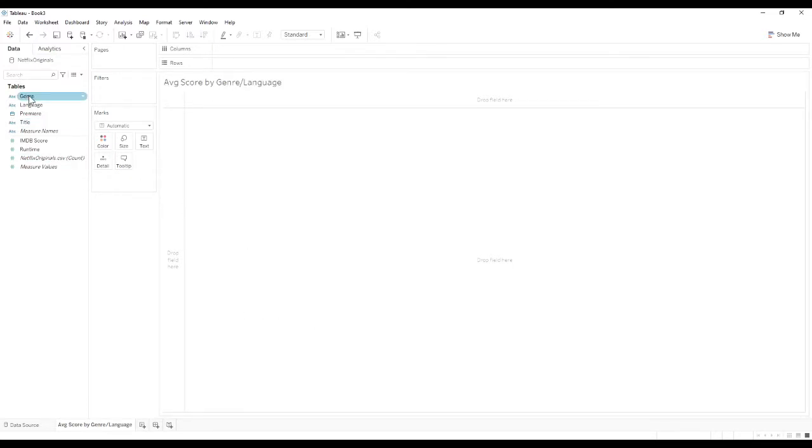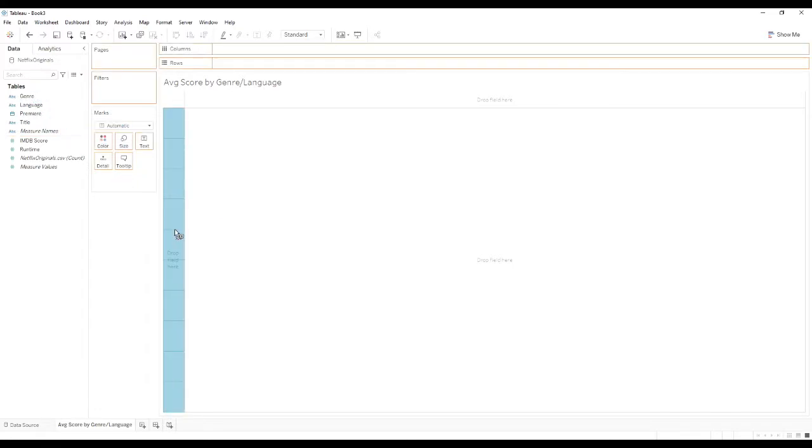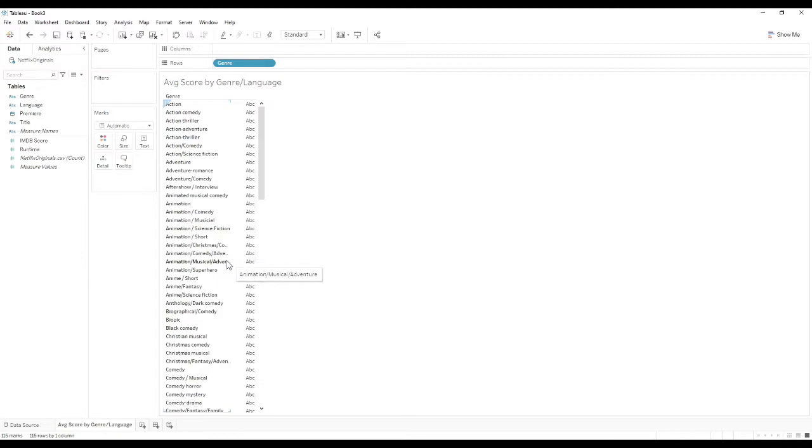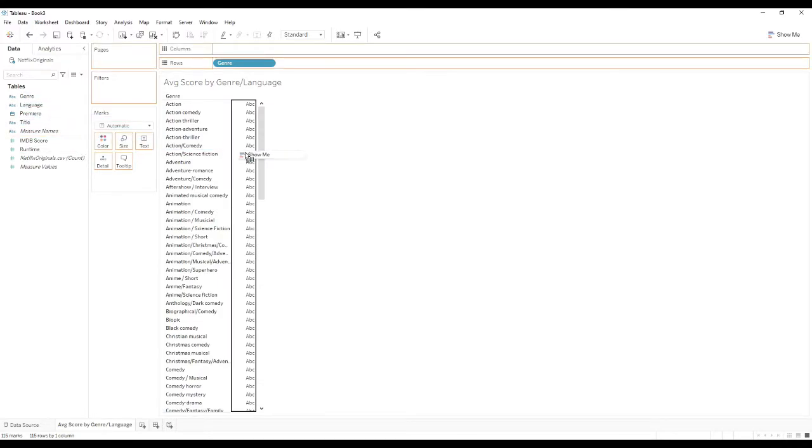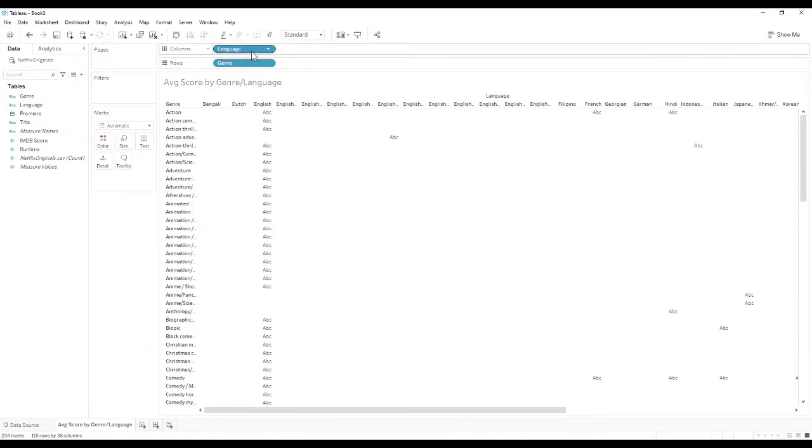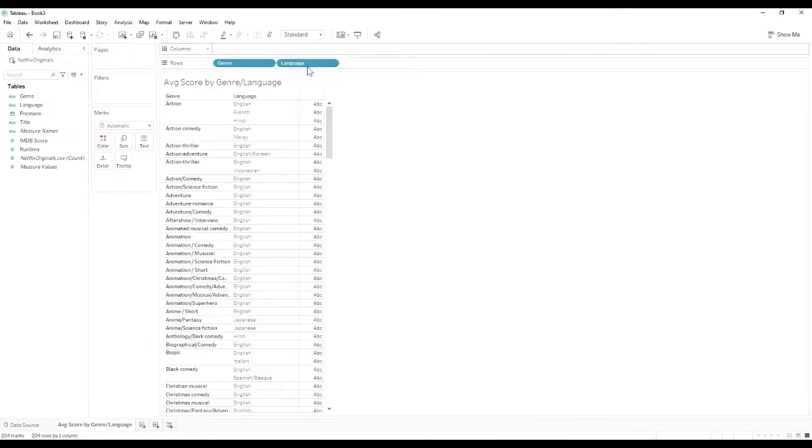As you've seen before, we can simply drag the individual fields from our table into the left-hand side here. We have a breakdown of genres. If I also add language just to the right of that, I have to push it down here so that they both appear in rows. What I see is a breakdown of the combinations of genre and language. So I'll get one row in my output for each combination of genre and language.